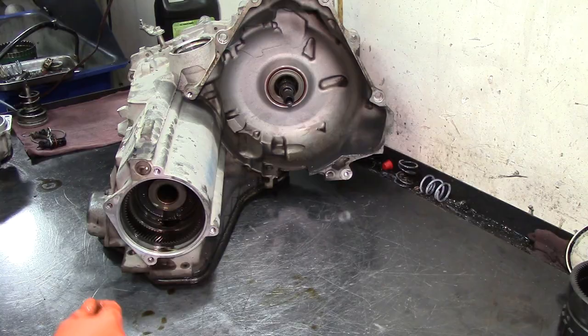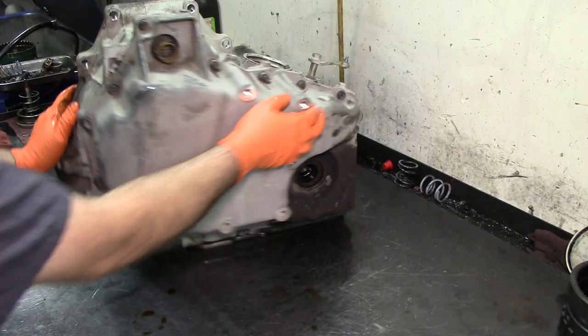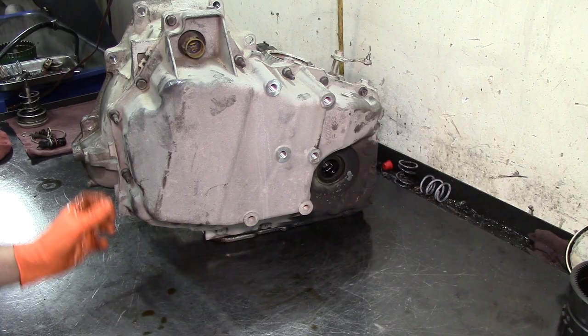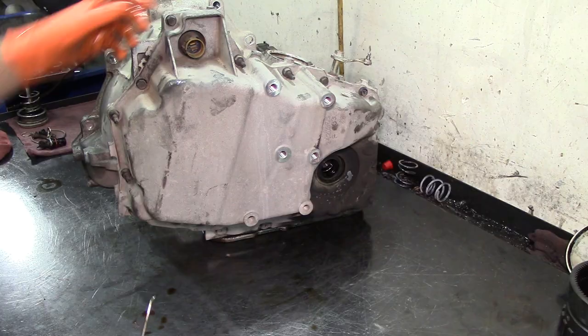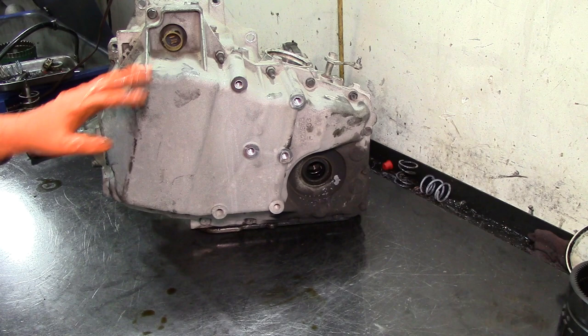All right, we already removed our torque converter clutch O-ring. If you don't install that, you're not gonna have a torque converter clutch apply. And these studs right here on this model, it looks like they're not used, but on some models you have wiring harnesses going through it, like the Volvo 4T65. You really need the studs where they come out, and we're gonna do the same thing here. We're gonna mark them with an X, and those studs are gonna go back into their same position, 13 millimeters.